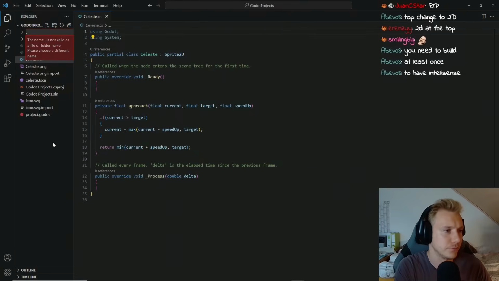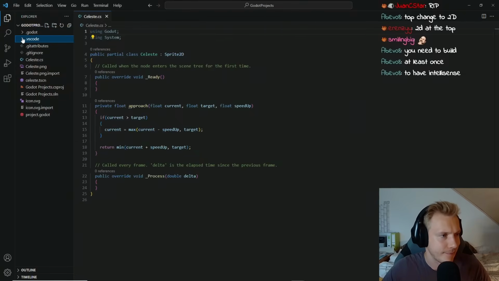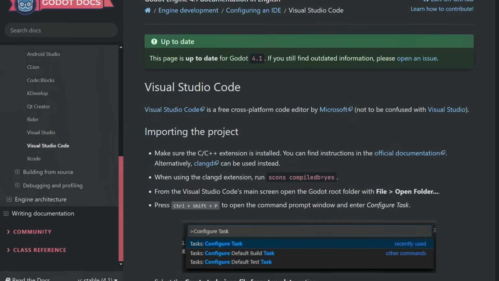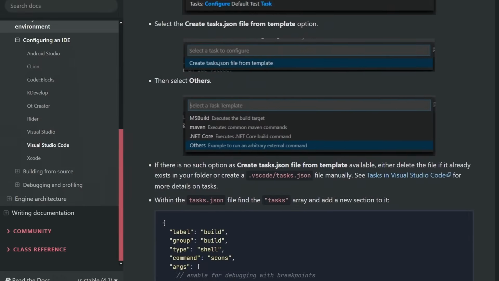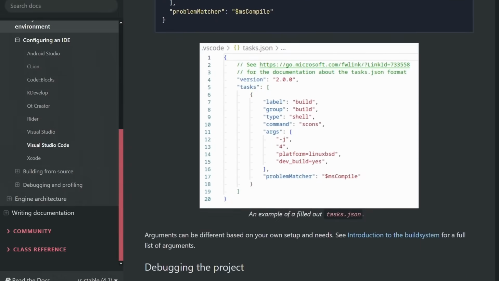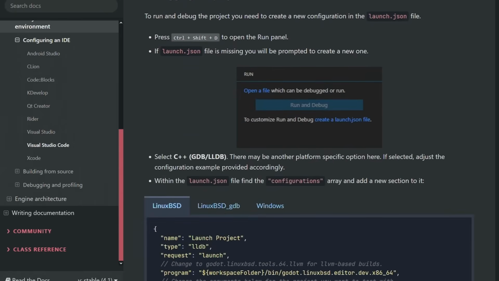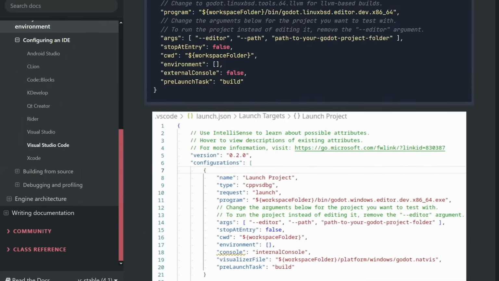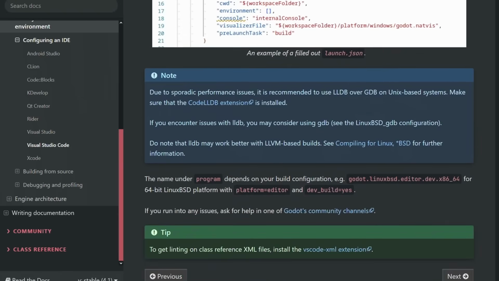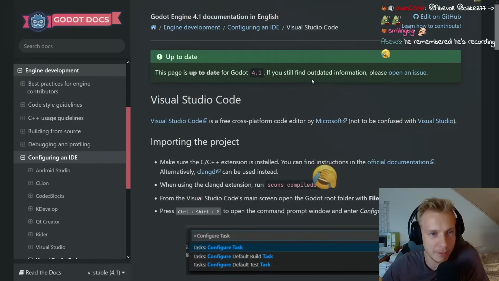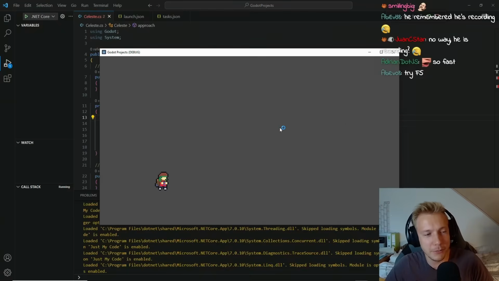Okay. Now, setting up Visual Studio Code is not as straightforward as you might think it is. You still need a launch.json and a tasks.json. The task file will be the one that builds the application, and the launch file will be able to launch your program. But there's also a website online in case you're wondering actually how to set that up. Now, let me quickly set this up. Okay, so it works. Okay, cool.